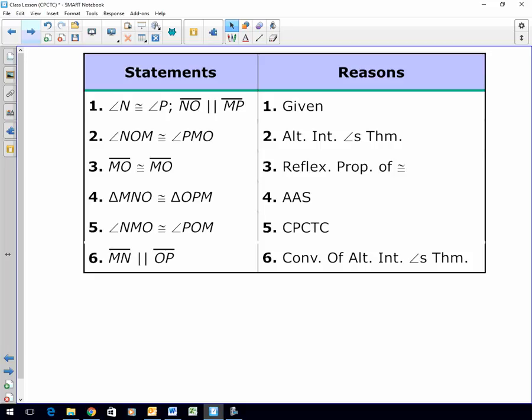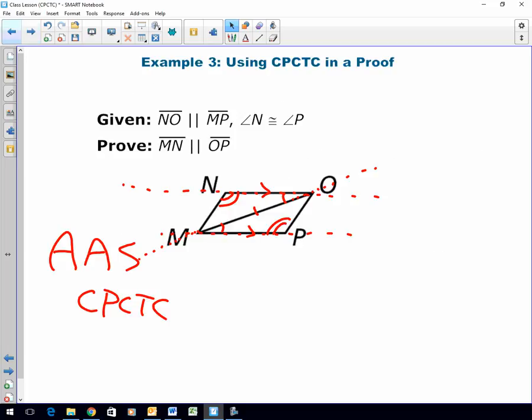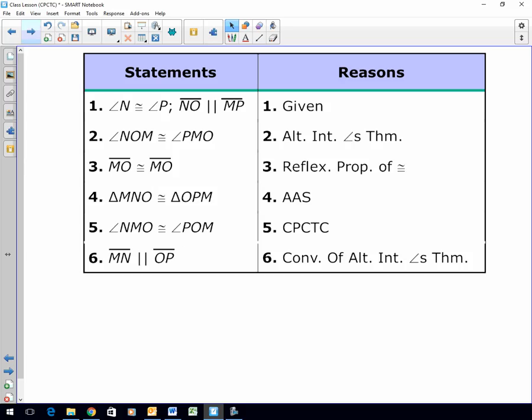Look at how this proof works. I started with my given information, right? Correct? I moved to what I could conclude using the given information, right? I said, hey, if these are parallel and it's cut by a transversal, what does that mean about these angles? Alternate interior angles are congruent. I asked Cameron, what's true about the middle line section? He said they're congruent because of the reflexive property. I had angle, angle, side. I then said the corresponding parts are congruent. Okay, so look at how much I can use in a proof, right? I use a bunch in a proof.